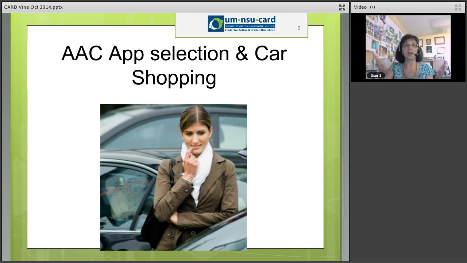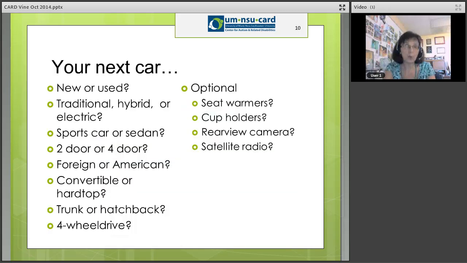You don't test drive every single car that's out there. So you think about, well, what's important to me in selecting a vehicle? Am I looking for a new or a used car, a traditional combustion engine? Do I want a hybrid, an electric car, right? That one thing there may completely steer me in one direction or another and help me hone down the number of cars that I'm thinking about.